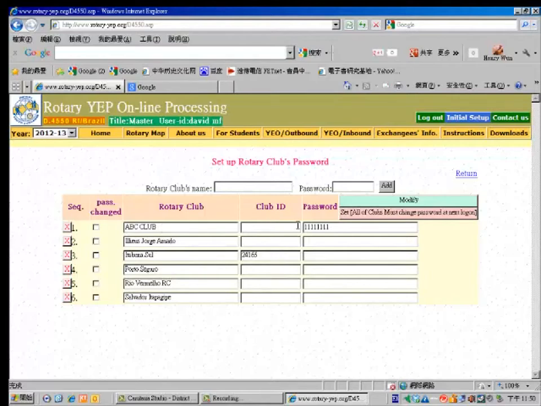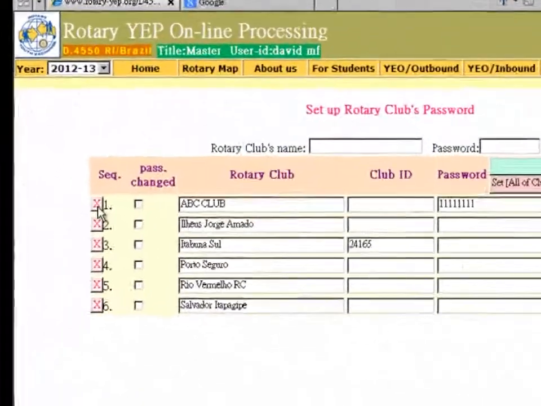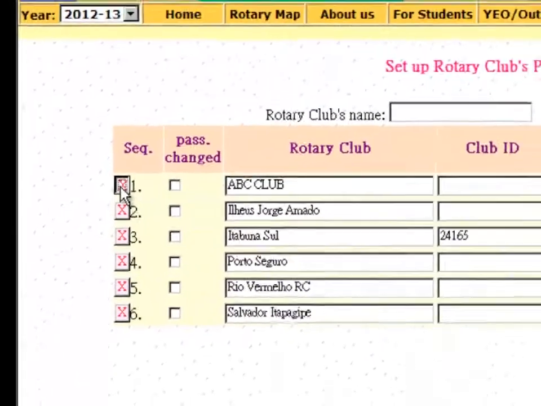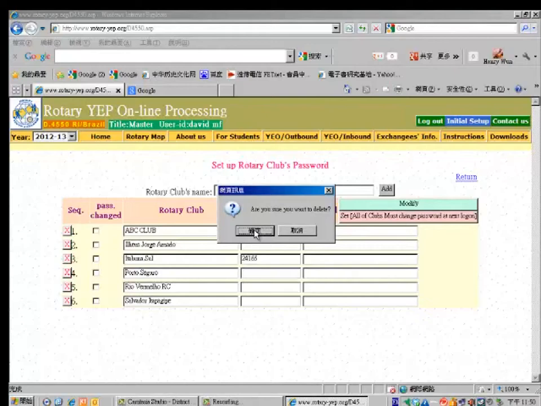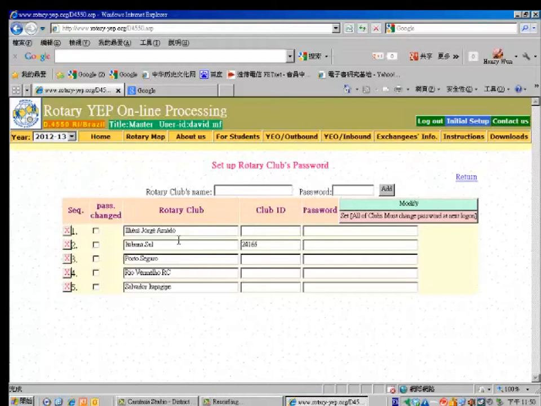Whatever name you add will come down here, and if you find any club that participated last year and is not participating this year, you can delete the name. Just click here, and you are asked, are you sure you want to delete? You say sure, and then that club and its password will be deleted.